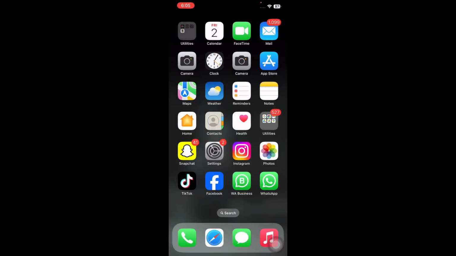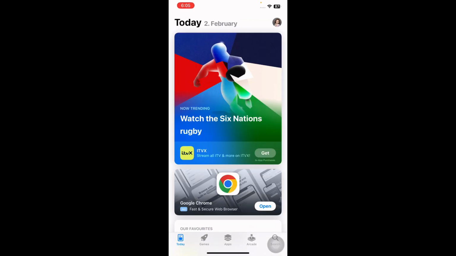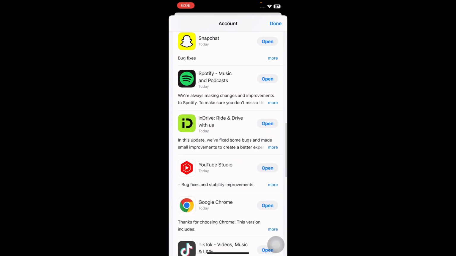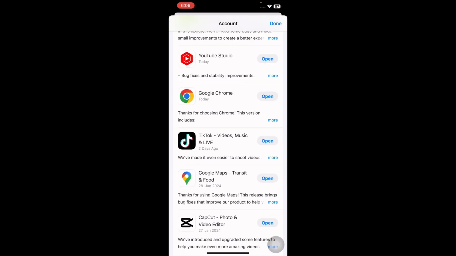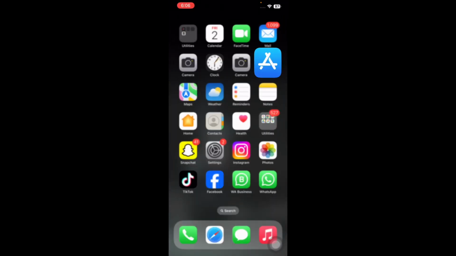And the next step is update the TikTok to the latest version. The way to fix this issue is to update the TikTok app to the latest version. Using an older version of the app is not a good idea. The current version you are running may have underlying issues that cause TikTok to crash abruptly. You can update the app. For this, open the App Store on your iOS device. Next, open your profile and scroll down to TikTok. Finally, click the update option to install the most recent version and you are done.